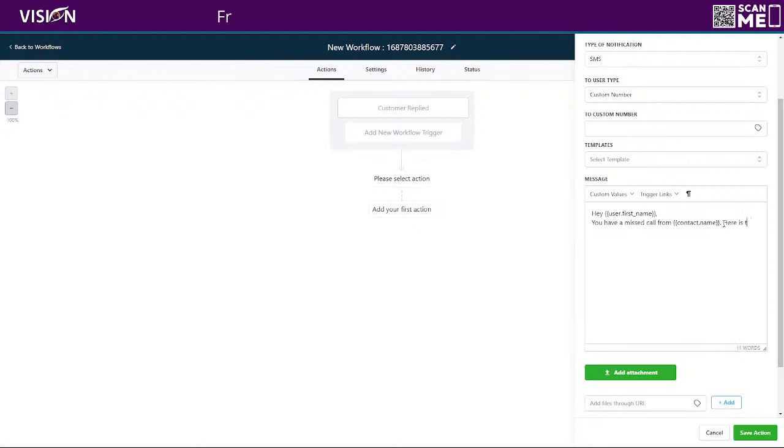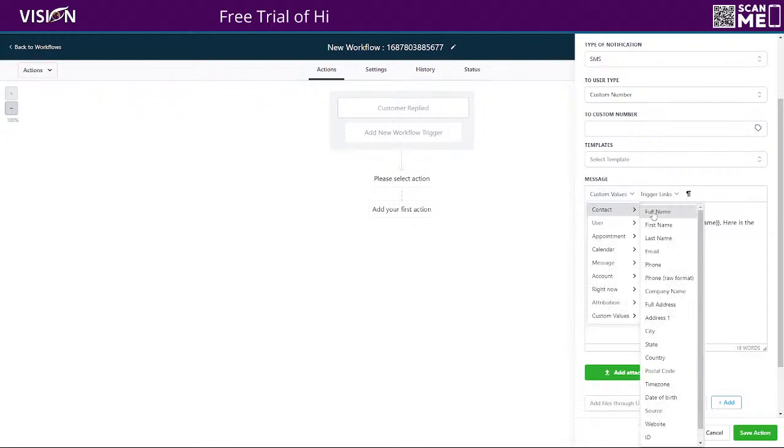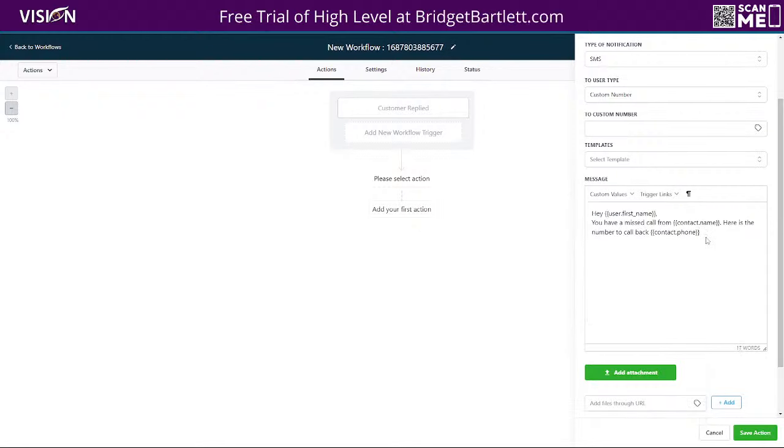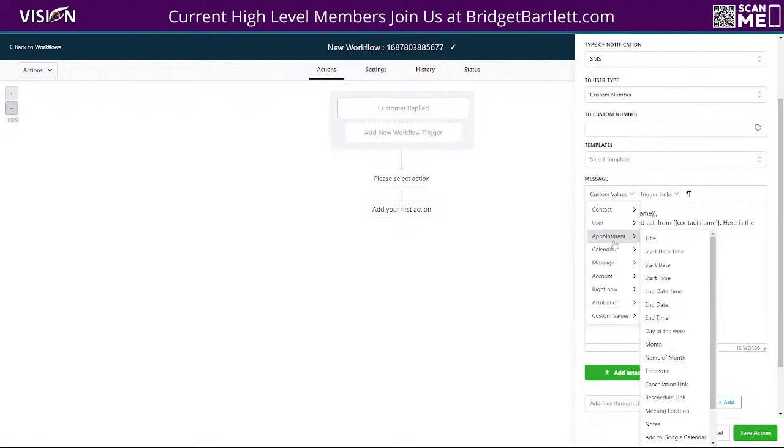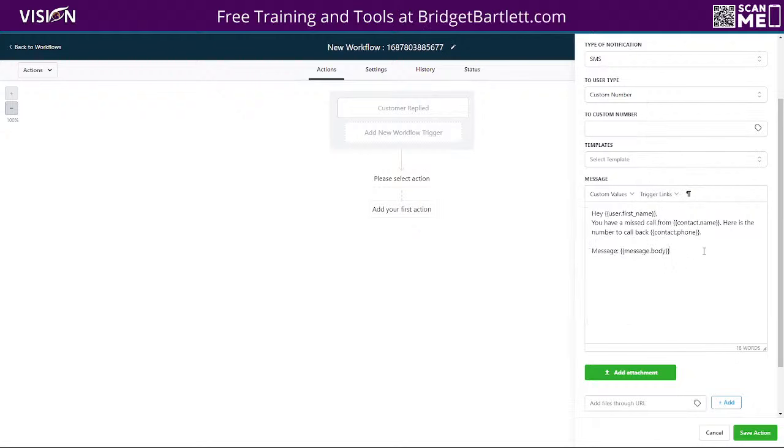Here is the number to call back. And then we could choose contact phone. And then we could also choose message and forward the message to them as well. So we could go contact and message body.